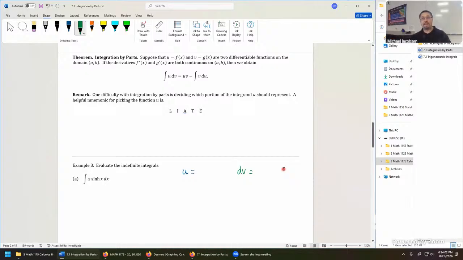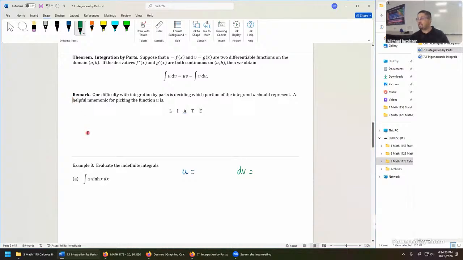It all now comes down to, how do you pick u? If you can pick u correctly in a way that gives us forward progress, everything else is dv. So the process hinges on, what should u be? There is no one formula for this. It's just like u substitution. There's not a formula for telling you exactly how u substitution will go in every single situation. Functions are extremely vast, but there are some guiding principles.